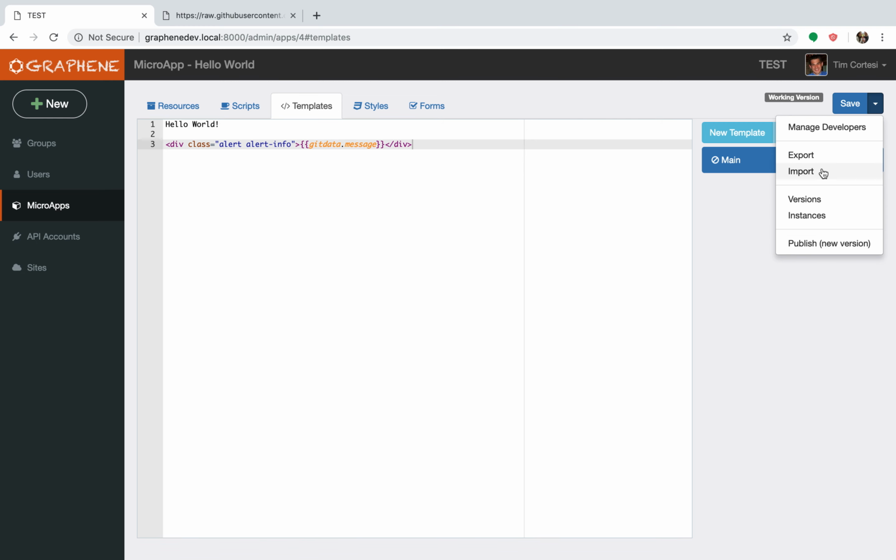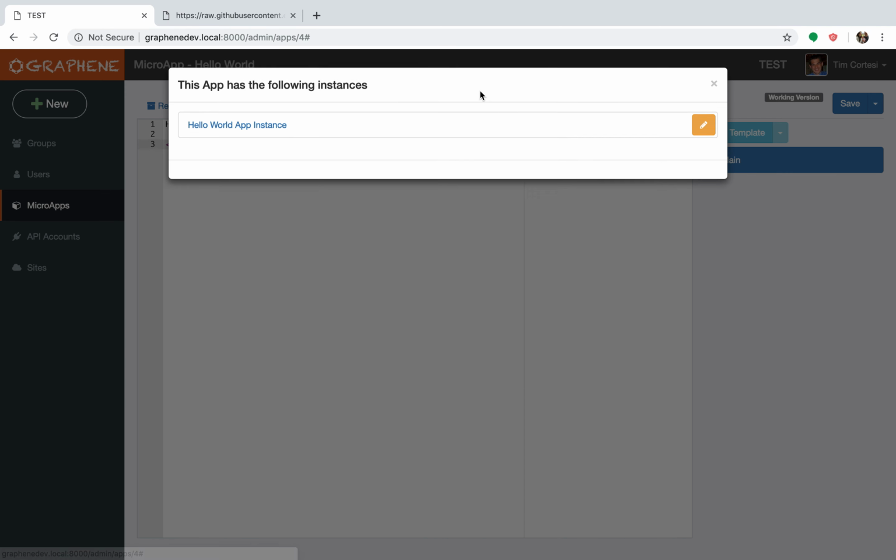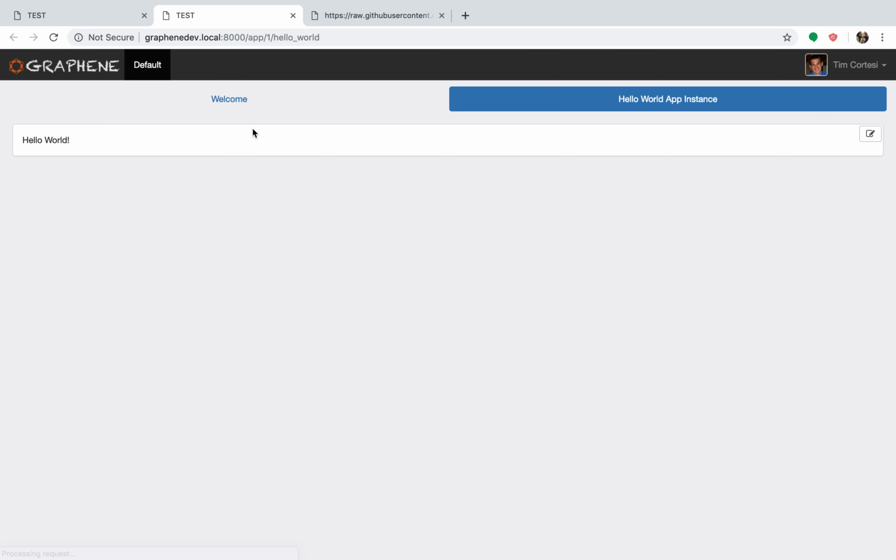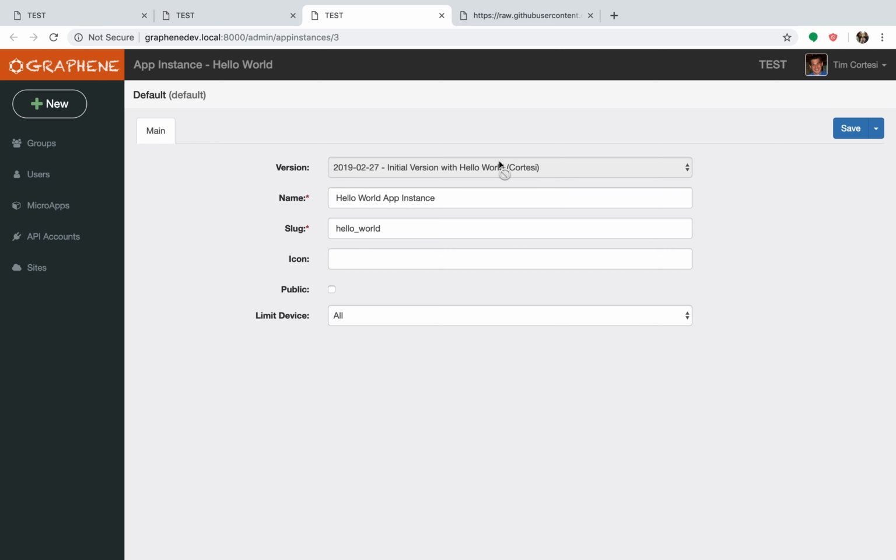Okay, so for those of you who have been paying attention, let's go visit it. There's a shortcut here. We can actually jump right into the instances. And you'll notice that nothing's changed, right? Even though we updated that code and added those resources and everything, nothing actually happened. The reason is that we didn't actually update the app instance to point to a different version of the code. If we hop in here, we can look at that. The app instance is still running against the initial version with hello world, right? It's not looking at different code.